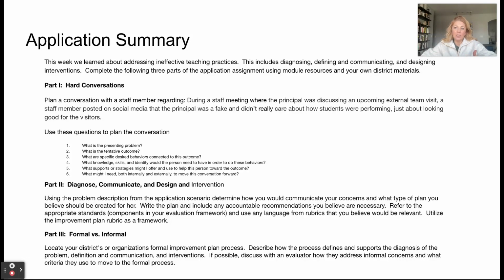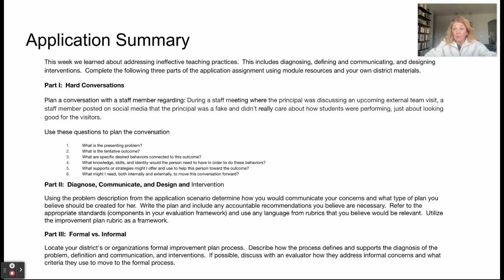And so I really encourage you, this module itself is not going to prepare you for this actual experience when you have it. And so I do encourage you to save these resources, all the resources from this course really, to refer back to, because I do think there's some really practical tools here. I am going to tell you, though, there is great importance in reaching out to somebody when you go through this process. And it's not even when it gets on paper. So when you start to notice that there are concerns about ineffective teaching practices, reach out to somebody, whether it's one of your mentors, whether it's a colleague.